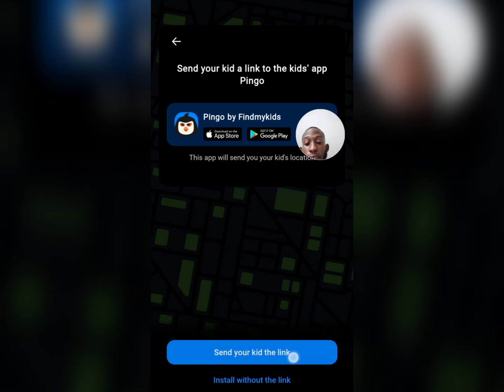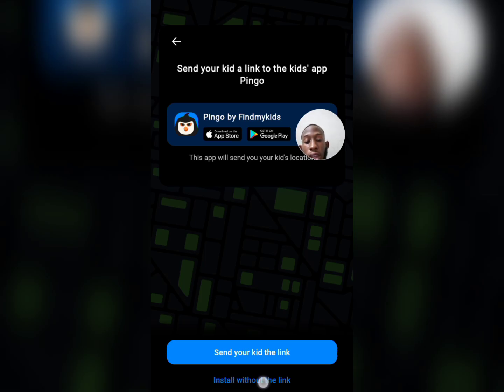So you can either send them the link or share the link via WhatsApp, Facebook, whatever the case is. You're gonna send it to their WhatsApp. Install the application through that link, open the application, and then you go back to that link and go ahead and open that link. It will redirect everything and you need to join the family setup basically.